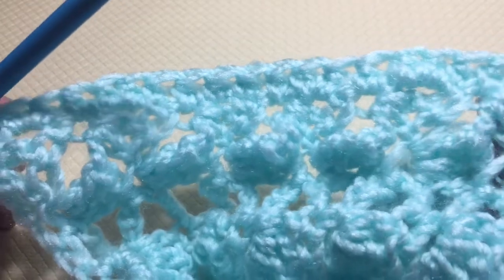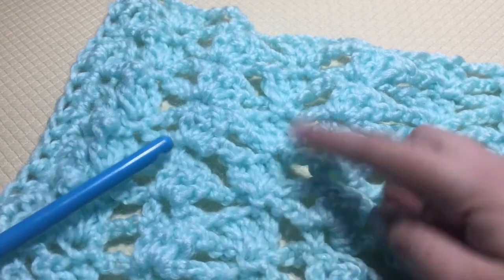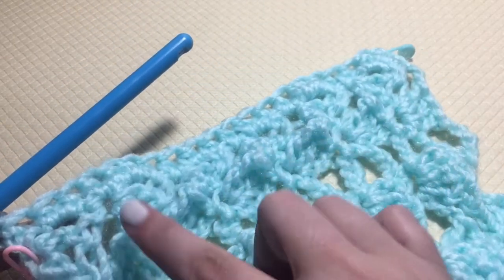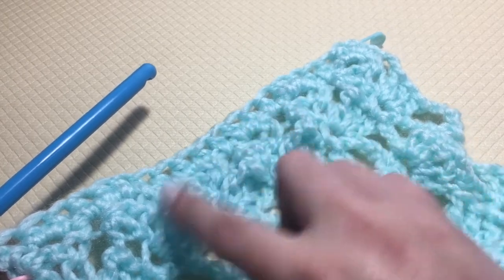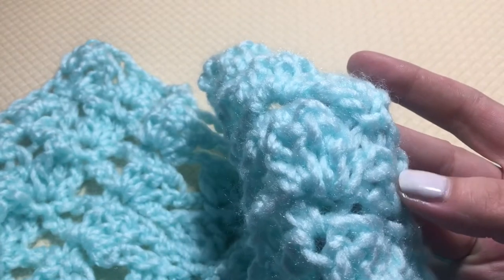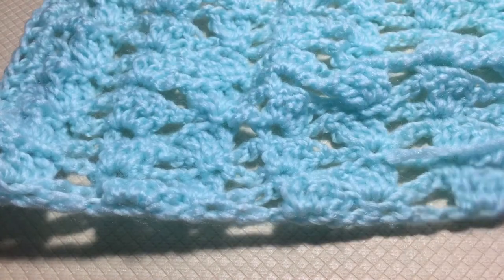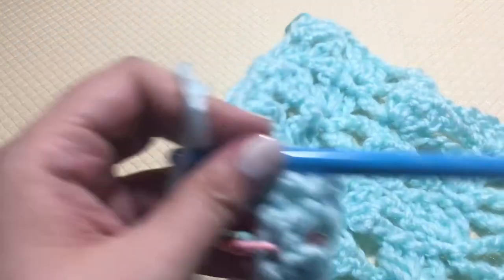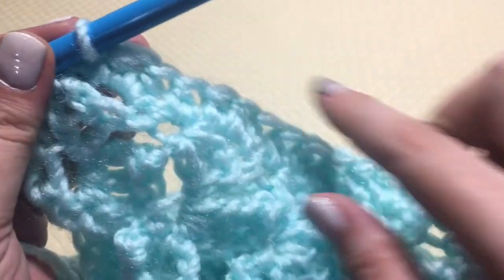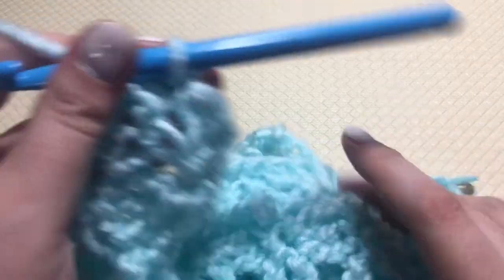You can add more, you can add less here, because if you are going to use a thinner yarn, you will have more rows here. So on the side you are going to need to make more half double crochet. Just count your stitches here. So you are making on the other side the same number of stitches. Okay, so this is our starting chain, this is our last chain here, and now you can add more here, just turn and add one more row of half double crochet. How many do you want?